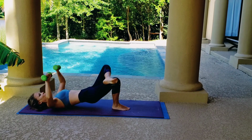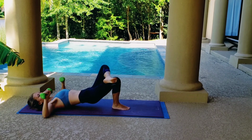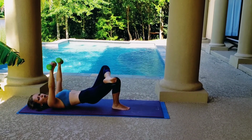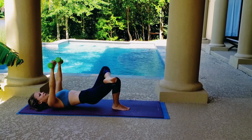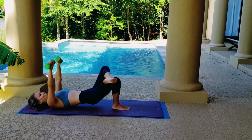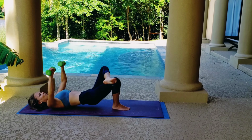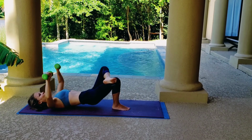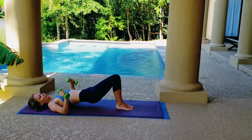Other leg comes in a little figure 4. If you can wiggle your leg and adjust it to a point where you're getting a stretch, bonus for you. If that does not feel comfortable, stay where it is comfortable for you today. Perfect, you guys. 5 more. 4, 3, 2, 1. For our last variation, put your feet together.